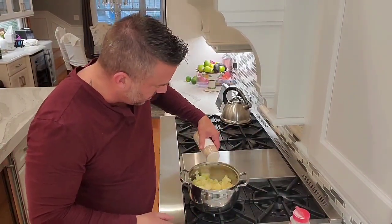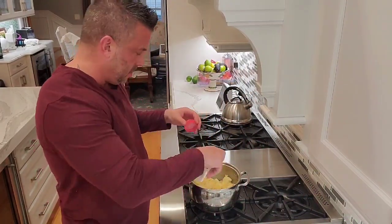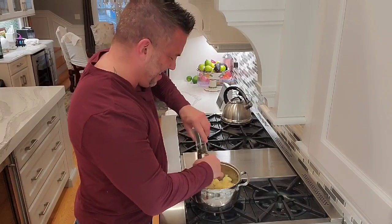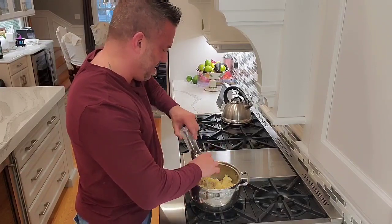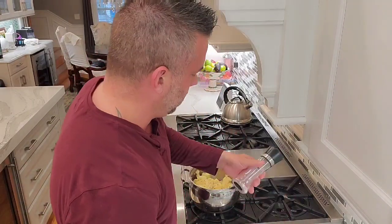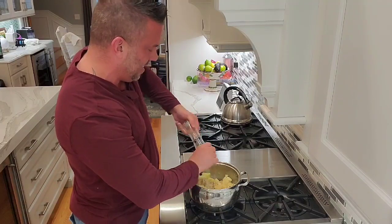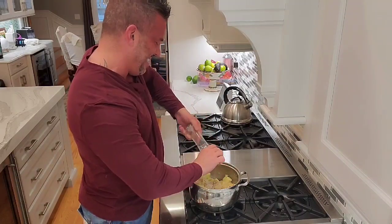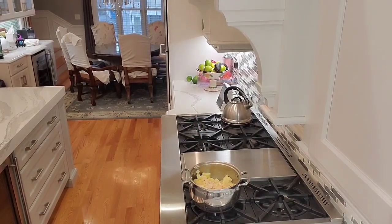So next up we put some stuff in. A little bit of garlic powder. Onion powder, this is a little bit left. Fresh ground pepper. And then the salt. It really needs salt. Salt's like the biggest flavor out of all of them, put in here to make the potatoes taste better. This is a Himalayan salt, but you can use regular salt as well.